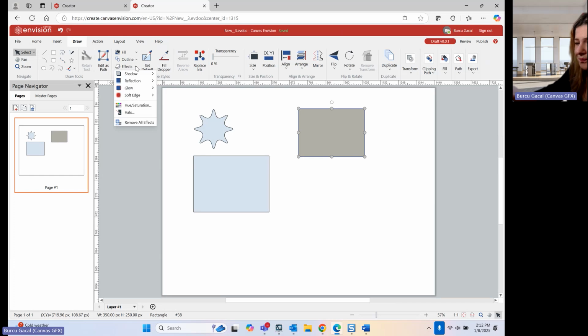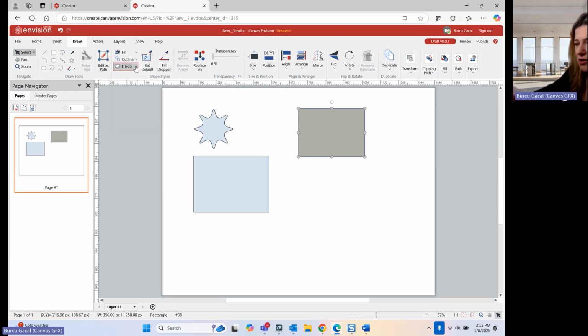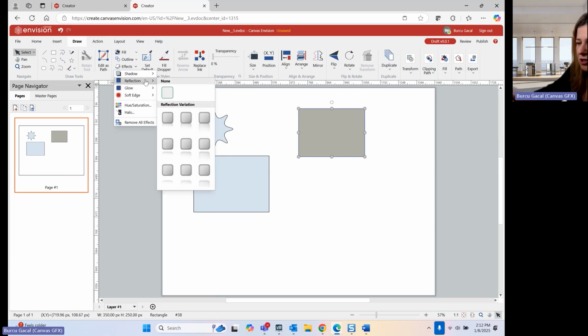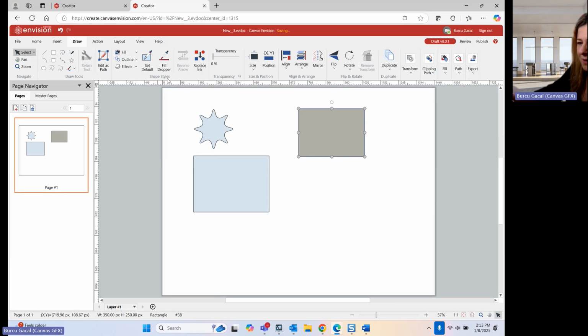One thing that is extra in here is that you have the effects. One of them is obviously hue and saturation. If you wanted to change those types of settings in here, the halo or the glow and the reflection, similar to PowerPoint features, we have these in here under the effects in the shape styles in the menu under the draw ribbon tab while the object is selected.